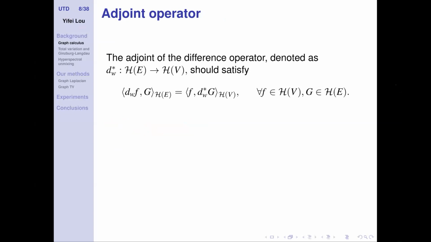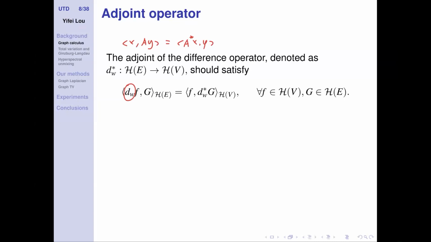Okay, based on the integration, why do we care about integration? Because we want to define the adjoint operator. So in the standard Euclidean setting, if we have Ax and y, the inner product of Ax with y is equal to the inner product of x with the transpose, or adjoint, of A applied to y, right? So this is the standard inner product. Now we look at the graph domain. We want to define the adjoint of d_w. Okay, and notice that these inner products are defined on different spaces. On the left side, it is on the edges. The right side is on the vertices. So that's why we need to define these two inner products properly.